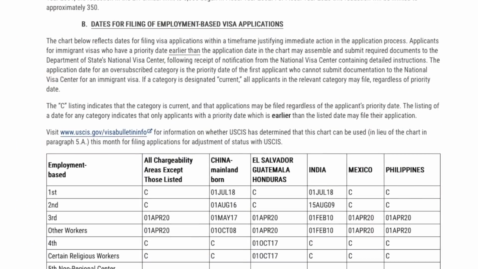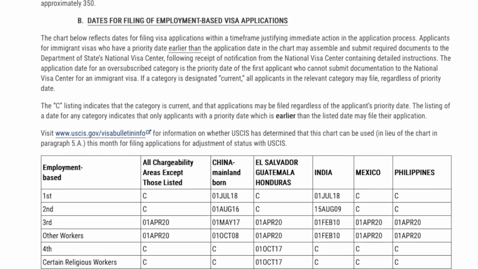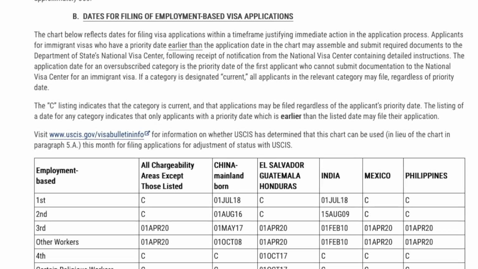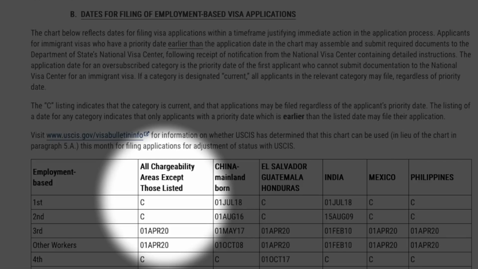You have filing dates, all right? Now, filing dates are composed of 2 things. One date is for consular processing, and the second date is for filing an adjustment of status. Why is this so important? Because usually filing for consular processing, by the time you're eligible to file, and by the time you have your interview, it takes about, I would say all said and done, about a year.